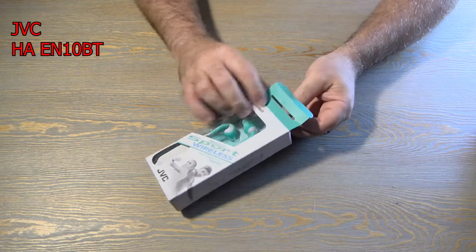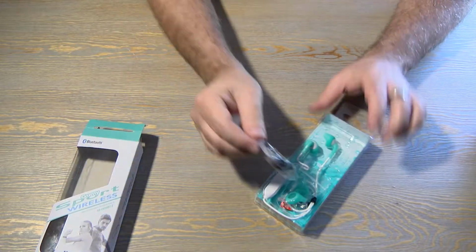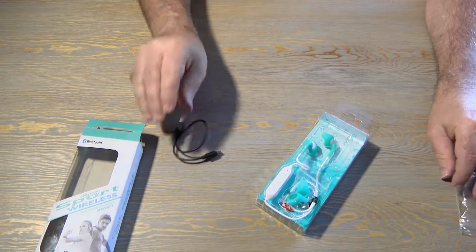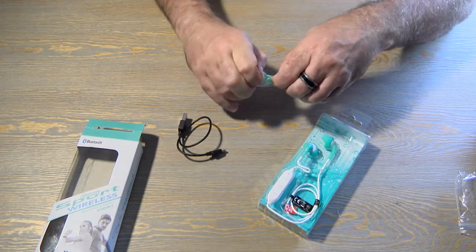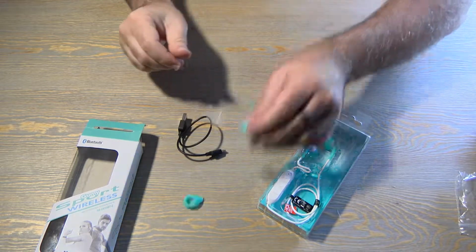This is the teal or green model, but they do come in a variety of other colors for you to choose from. This is the USB to micro USB charging cable. The nozzle fit ear tips, they come in two different sizes, small and large, to accommodate everybody's needs. They are soft and squishy, very, very comfortable looking.